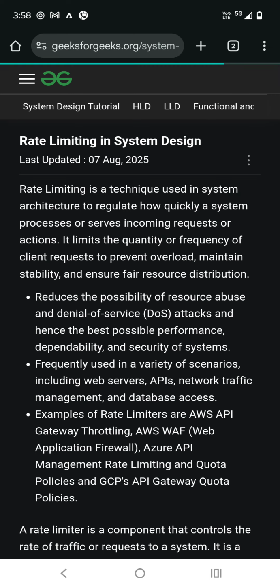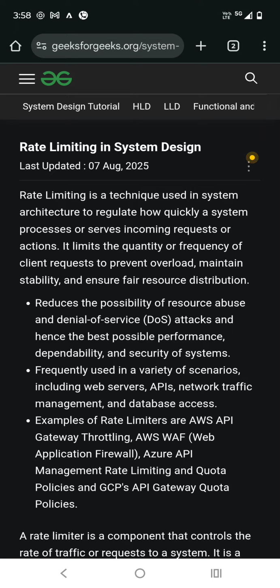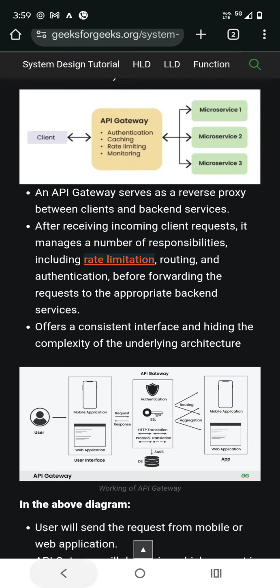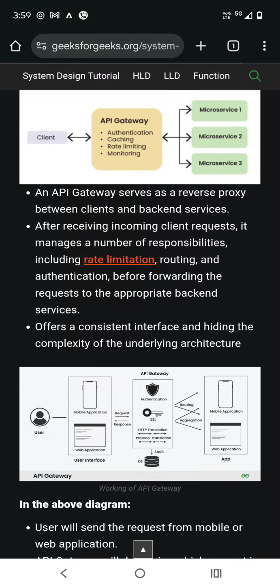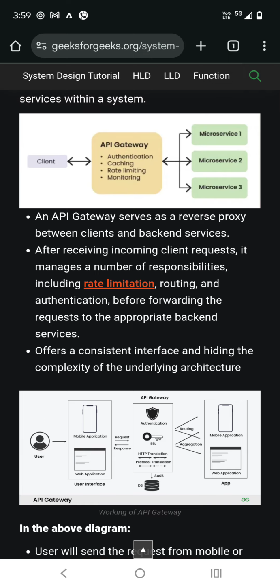Rate limiting is a technique used in a system to regulate how quickly it processes or serves incoming requests. It limits the quantity and frequency of client requests to prevent overload. If you don't define rate limiting, hackers or crackers can send many requests and overload the system, which can breach it.